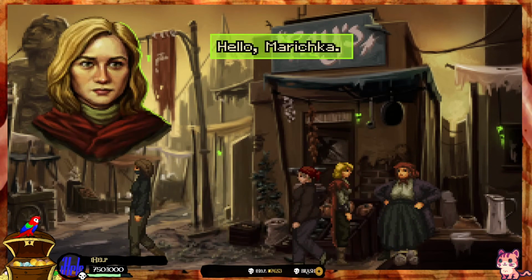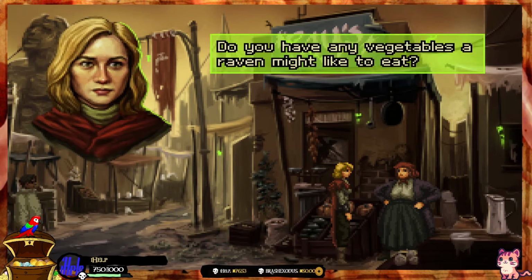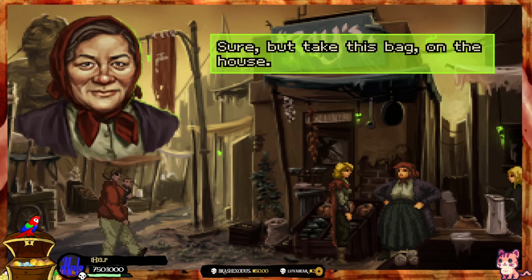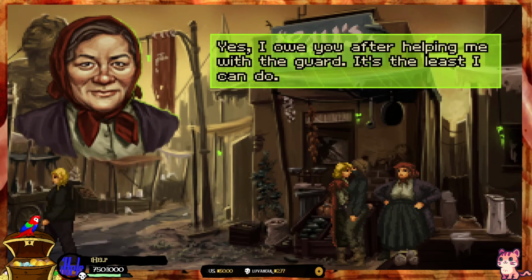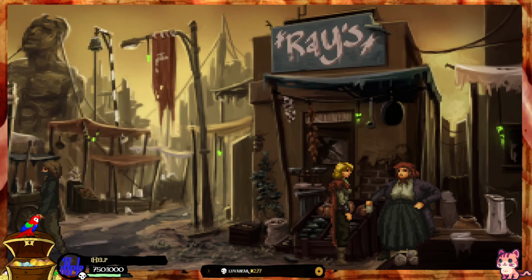Hello, Mariska. Amy, hello. Do you have any vegetables a raven might like to eat? Ravens? Yes, I see them around my garden all the time. They love my alfalfa sprouts. Have you got any for sale? Sure, but take this bag. On the house. Are you sure? Yes, I owe you after helping me with the guard. It's the least I can do. Thanks.